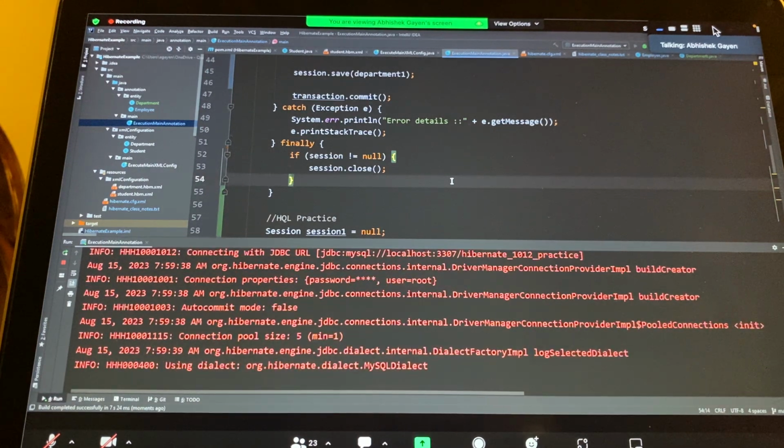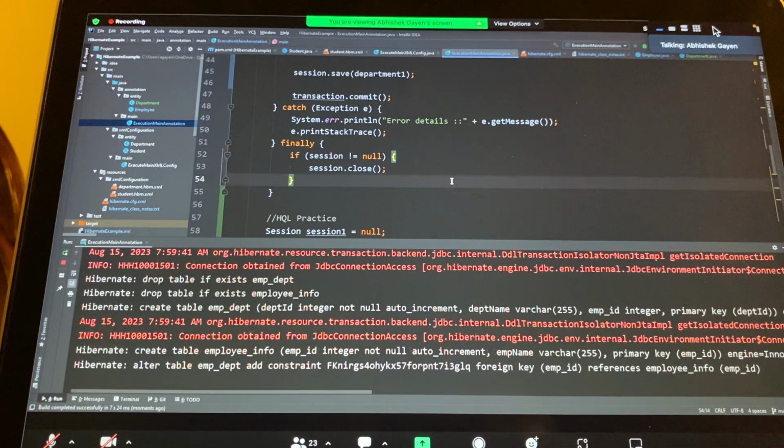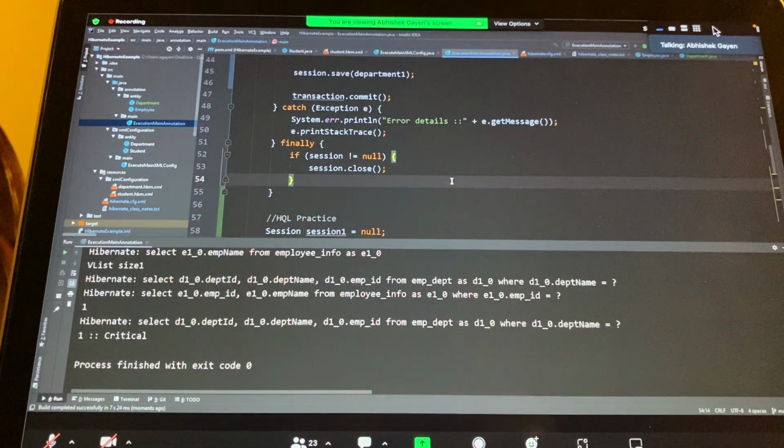But make sure that there will be no column names. It will all be variable names, and there is no table name. It has to be the entity class. Yes. So can you see the result has come up?